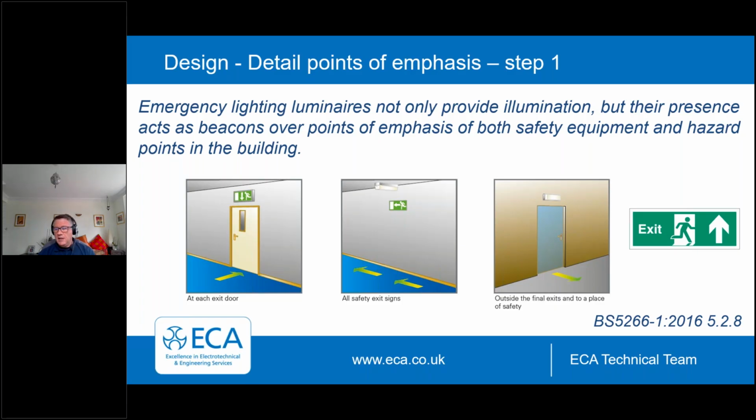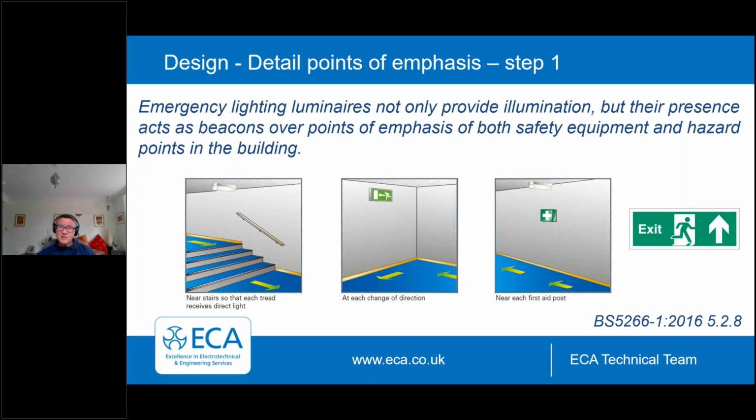So what I'm talking about are things like this. We would need to emphasize, or we would need emphasis on an exit door, for instance. We would need to ensure that the outside, the final exits, is also illuminated so people can walk to or travel to a place of safety. And that all exit signs, if they're not illuminated themselves, would need illumination. We also need to consider stairs, obviously. That would be a hazard, any change of direction, or any first aid points or firefighting equipment that we may wish to highlight as part of this may be important.